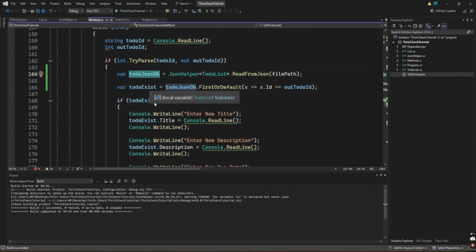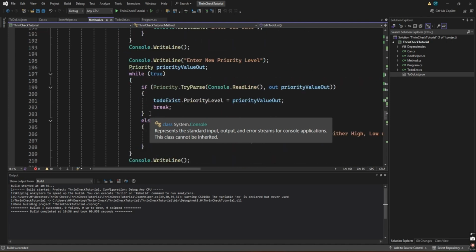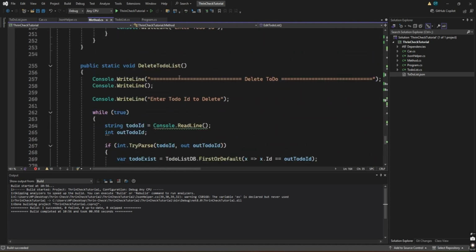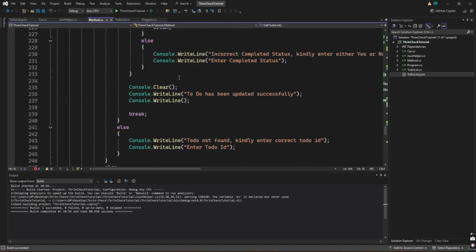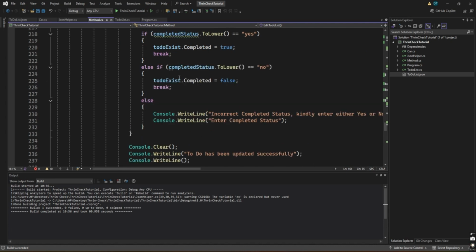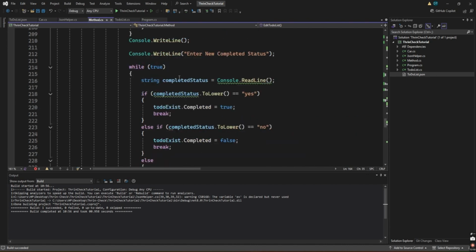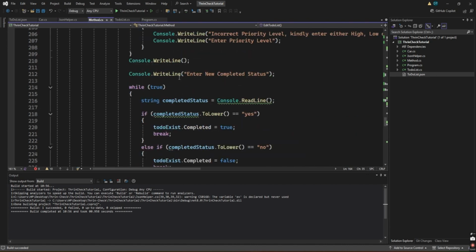So we read from this. So what we need to do now is come down here. Yeah, so before we were making use of list, and list does not really need us to save back, because at the point when you are editing, it is already saving the value inside the list immediately, because list is in-memory. So once we are assigning a new value to it, it is already saving it. But now we are using JSON, so we have to update the JSON back.